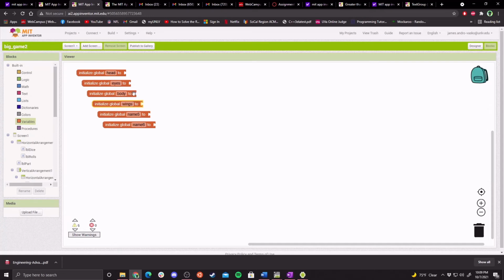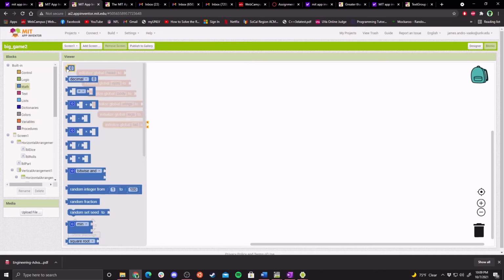It's just a value that keeps track of how many wings we have so far, how many eyes, how many heads, how many bodies. Of course, we're not going to have more than one head or body, but we're going to use if statements to make sure we don't have more than the max amount. But we'll worry about that in a second. Then this legs variable is going to keep track of how many legs we have for this bug. And of course, the last will be tail. And as always, you want to initialize all these variables to be 0.